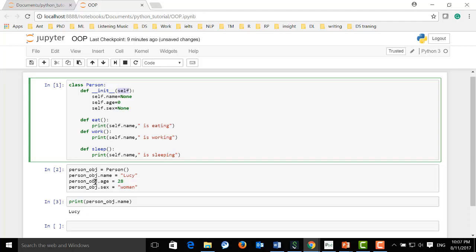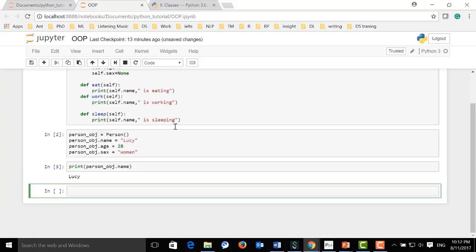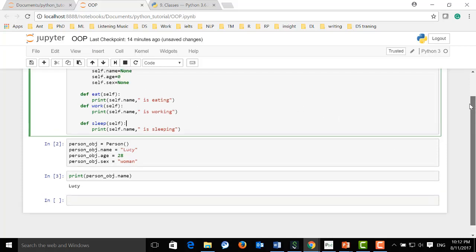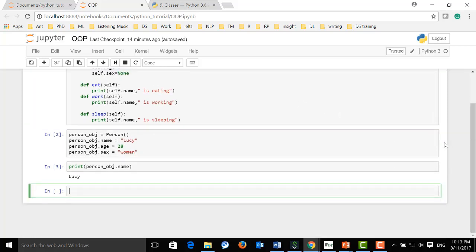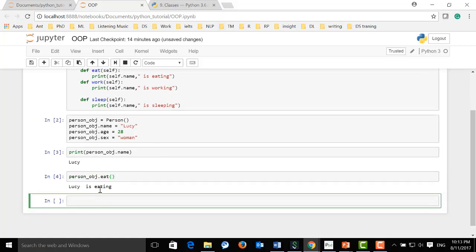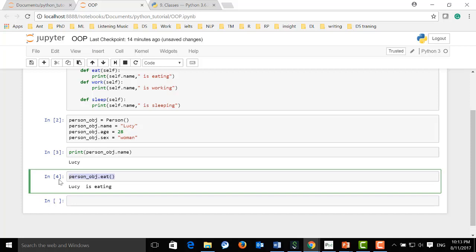However, we have to tell the object those behaviors belong to the specific person, so we have to tell those functions, say self. So I'm going to just copy it and paste them. Now we can call the behavior in this specific person, Lucy. Now let me call person object eat. As you can see, we got the result. We can manipulate this object by calling its own behavior.